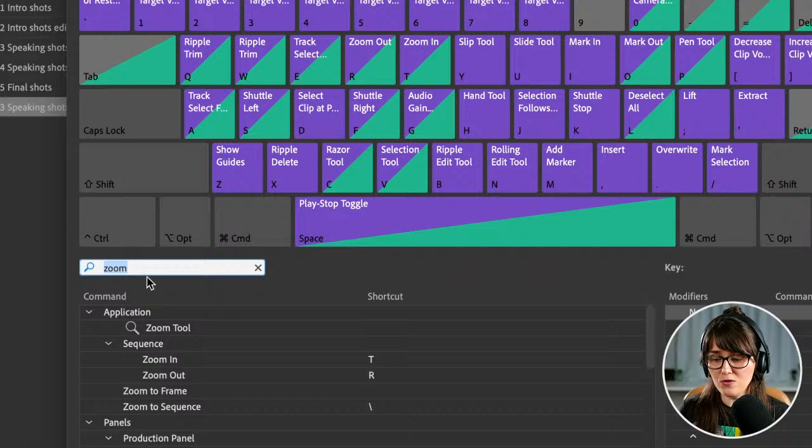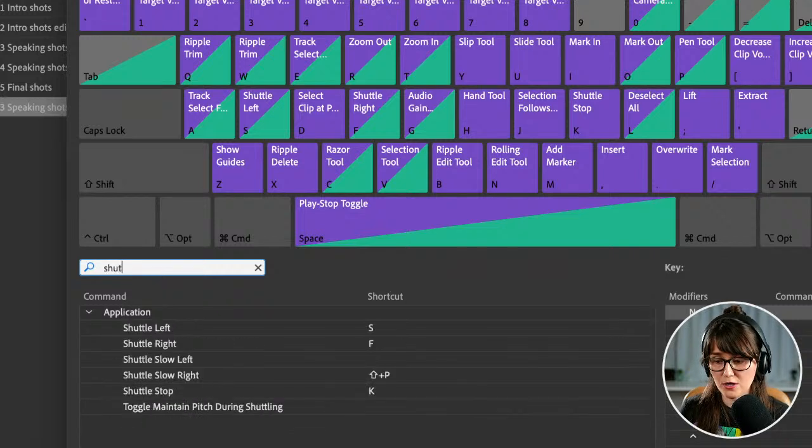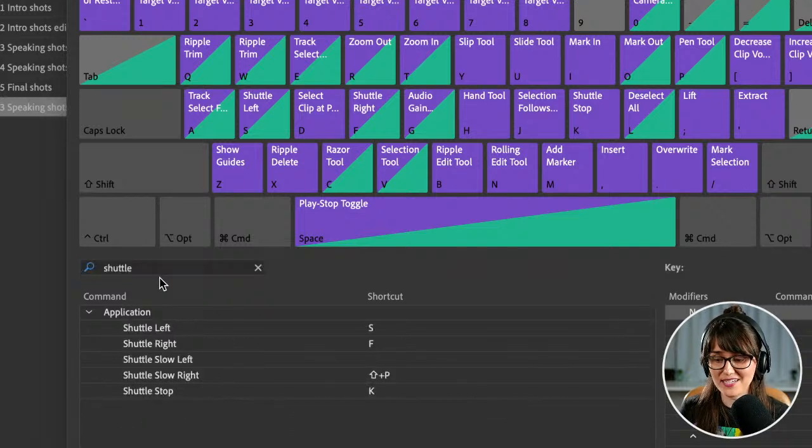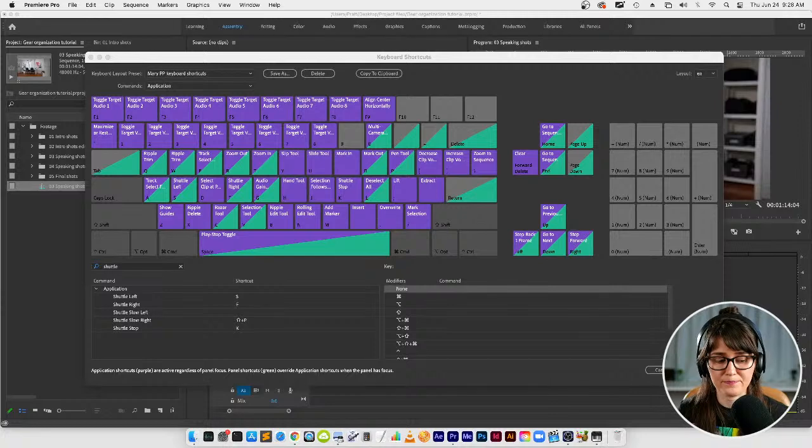Okay. Then the other one that we're going to customize is called shuttle. That's our fast forward command because when you shuttle, like if you took a shuttle bus, that's going to get you somewhere a lot faster than if you were just walking. So shuttling is how we get somewhere fast on the timeline. And for fast forward, when we go forward on the timeline, we're going right. So we're going to look for shuttle right. Whatever key is here, you can X that out and you can put F. And then you can customize these if you want.